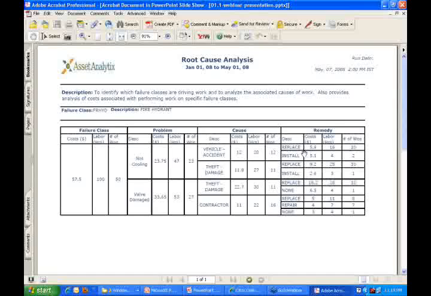So the cause can be very helpful to understand if there is a training need, or if there is a particular attention that is required to resolve that particular problem.